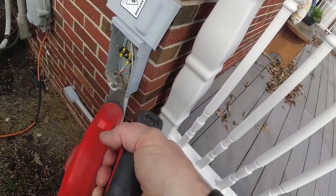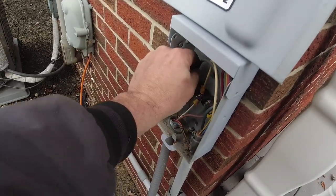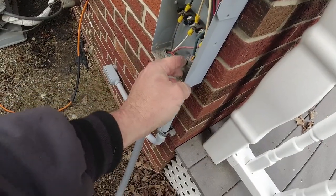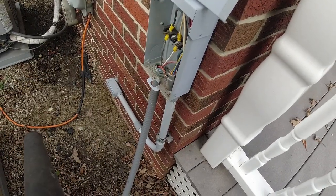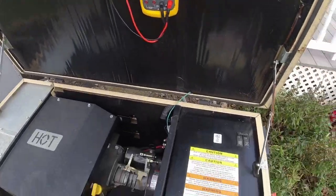See, I'm able to get right in there, and this, when it's running, is live voltage. I wanted to make sure that these are actually tight. And those are your control wires there that switch the transfer switch back and forth. So there's actually 240 volts on the two small ones. Transfer switch DC voltage is on the other two. I've got the Fluke 87.5 good to go.